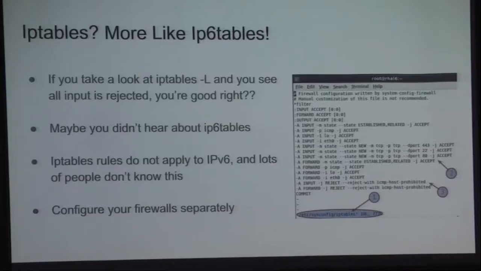Interestingly, to the chagrin of IPv6 engineers, NAT does actually exist in IPv6 — but it's not the default. Also, if you've looked at your firewall rules with iptables -L and seen your input chain is set to REJECT, thinking you're good — that has nothing to do with IPv6. There is a separate utility called ip6tables with a separate rule set. Everything works the same as iptables but it's completely separate. So if you haven't looked at your ip6tables rule set and you have an IPv6-enabled interface, you might want to double-check that. Your existing IPv4 firewall rules are not going to be effective.